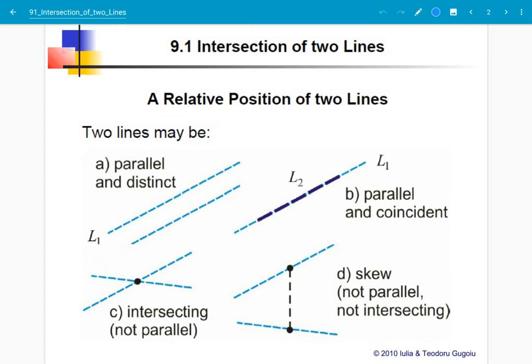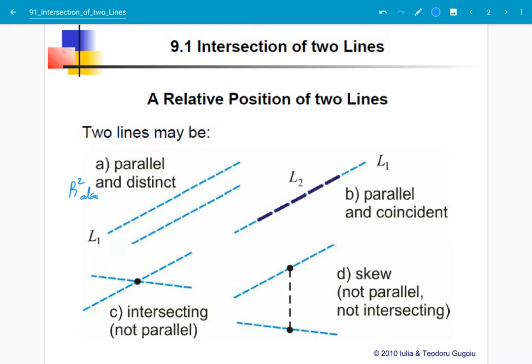The second part of 9.1 is a lesson on the intersection of two lines in three-dimensional space. A visual aid for this would be two pencils, or pens, or two rulers. If you hold the two pencils in the same direction but apart, that's the first case. This also occurs in two space.